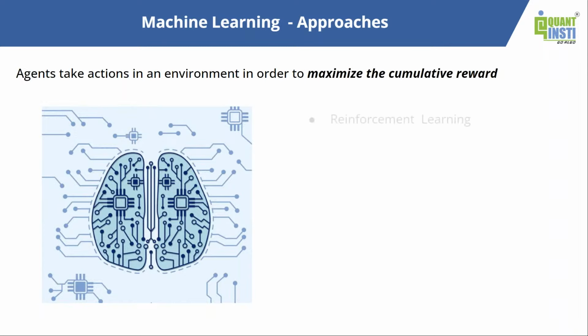Now comes the interesting type, which is reinforcement learning, which is a bit different. You can also call it reward-based learning, where you configure your machine to take certain actions, and based on the outcome of the action, you decide the reward. It's almost like training a child. If there is a human child, you reward it or punish it based on the actions it takes as the baby grows to an adult.